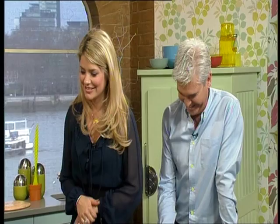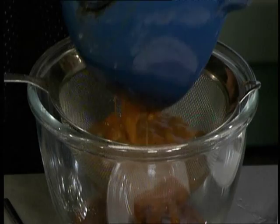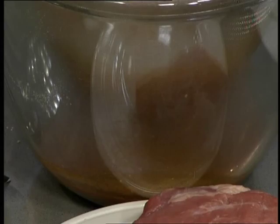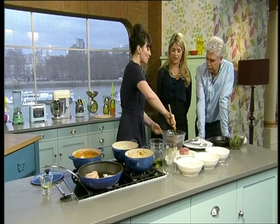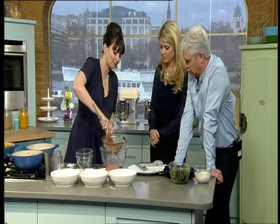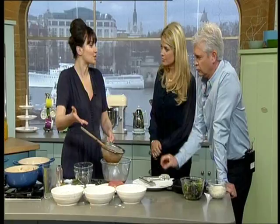I'm just going to pour that through a sieve. You get the flavour of all that garlic but you don't actually get a big chunk of it. You can really squash all those flavours through. It becomes really, really flavoursome. It's a really delicious sauce. And you don't just have to do it this way — you can obviously do it with chicken if you wanted to, or king prawns as well.